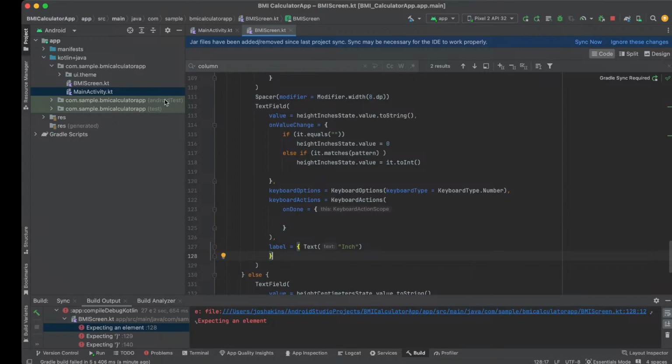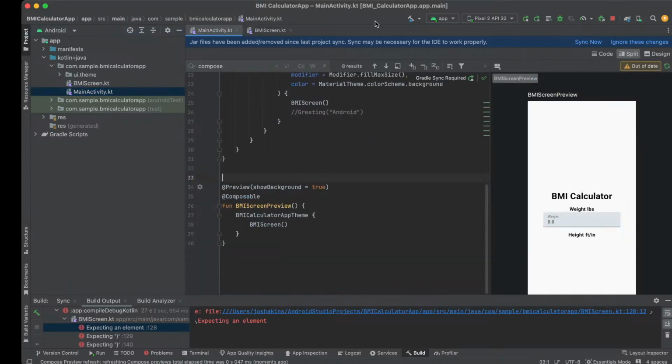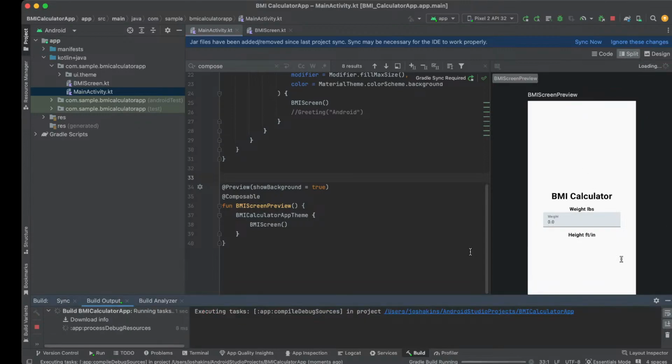All right, so let's go back to our main activity. Let's see how that turned out. Going to go ahead and refresh that.